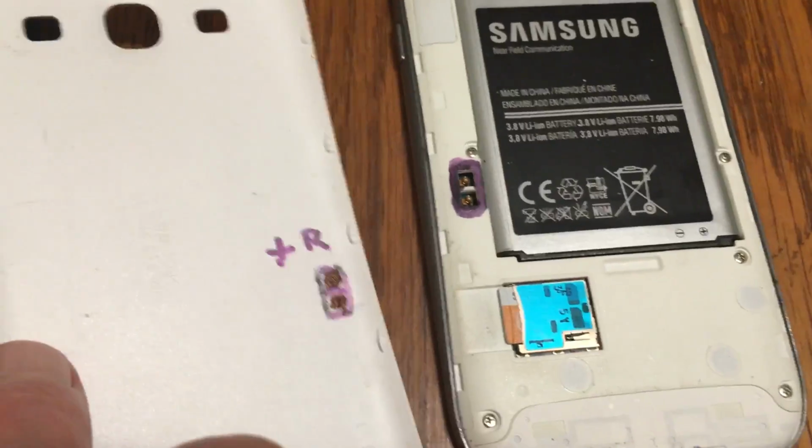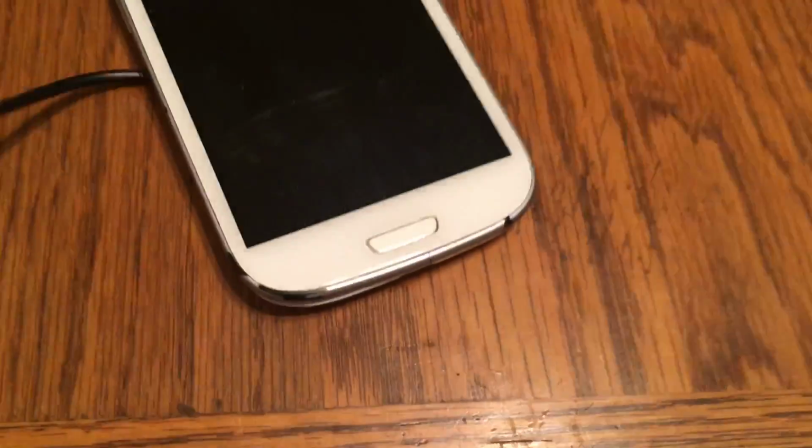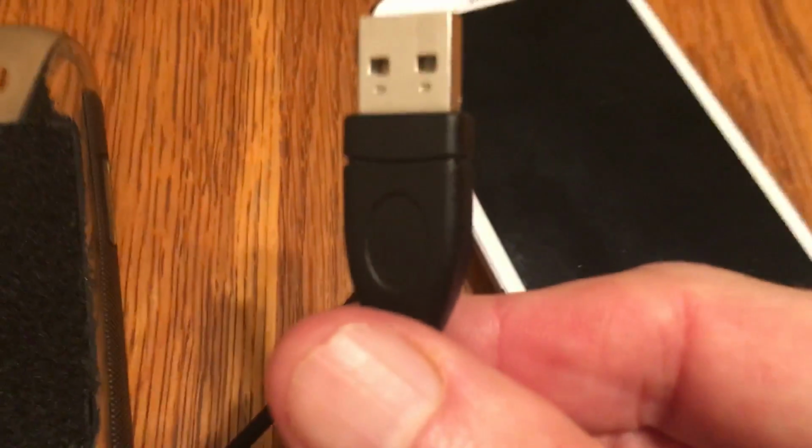So now when I charge it, all I do is I take this cover and I place it on the back of the phone and push it in place. I usually do that when it's facing up though. And these wires that are charging are just coming from a USB cord, which is this part here.